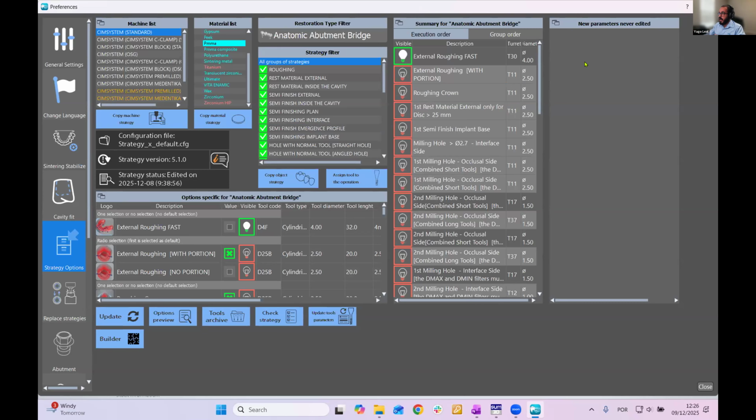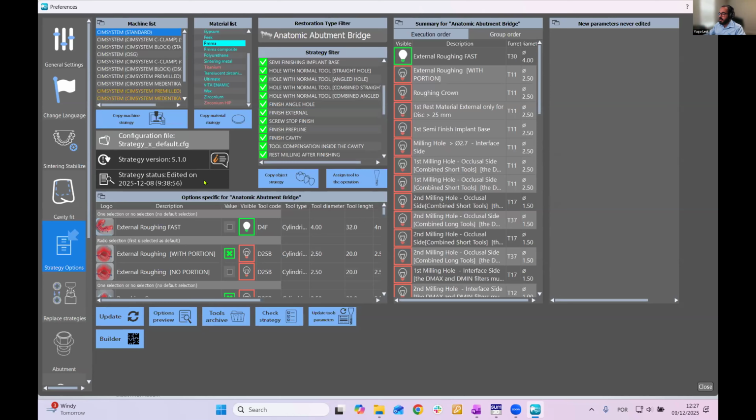But they will be displayed here, everything that is new regarding that strategy. Okay, so for example, let's say that we just released a new type of undercut. So you see here, undercut, whatever name we gave, it's a new option. And then if you scroll down, you will see a warning message informing that on the undercut area, there will be new options for you. If you don't want to use them, that is fine, just ignore them. But if you'd like to use them, then we need to assign and configure that in a way that we make it work, let's say.